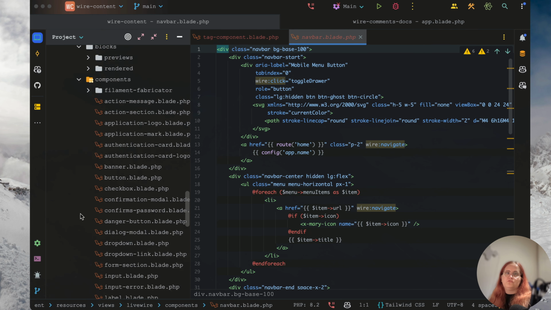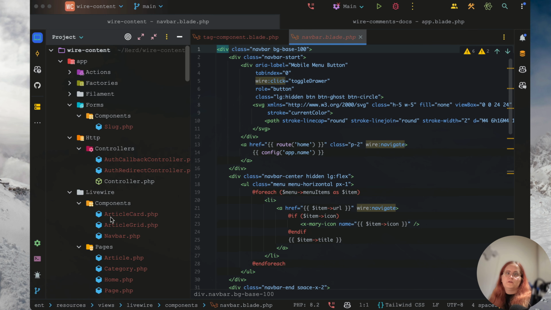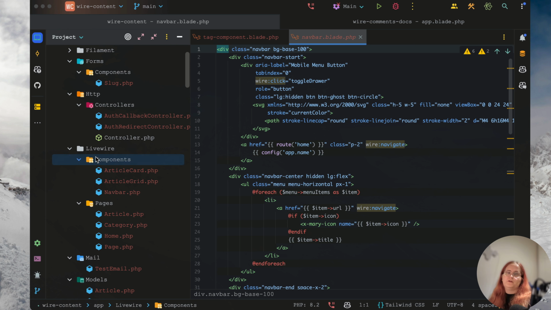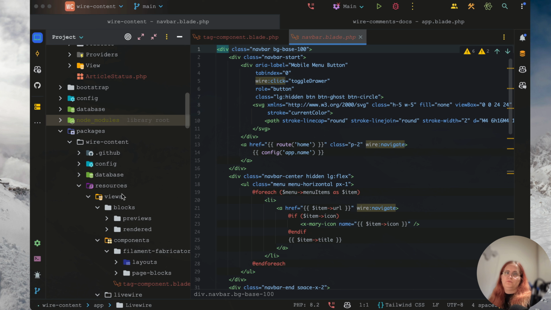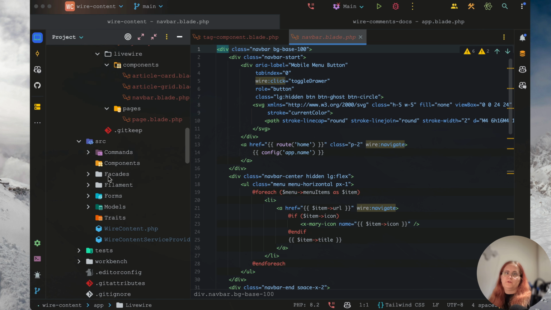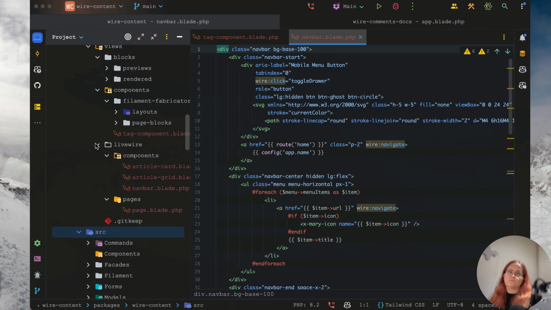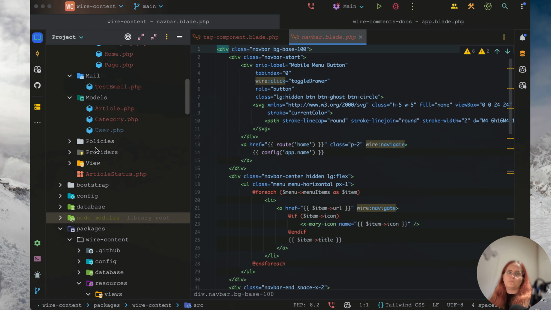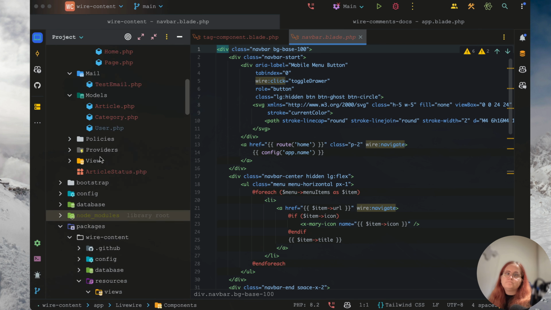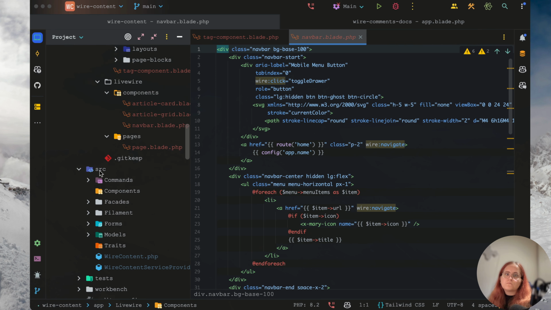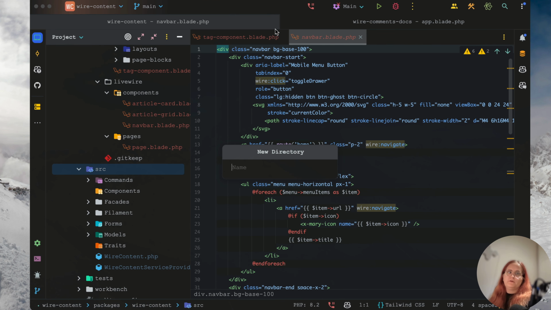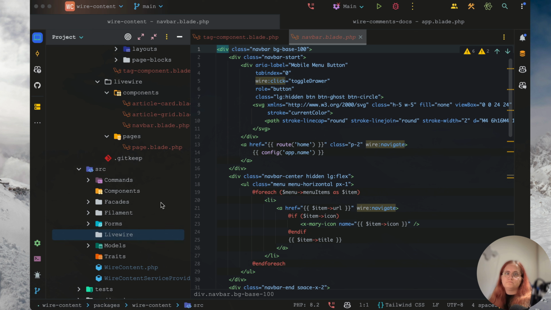So if we head into Livewire now, we just want to copy the Livewire components folder into our source folder here. So let's make a Livewire folder.